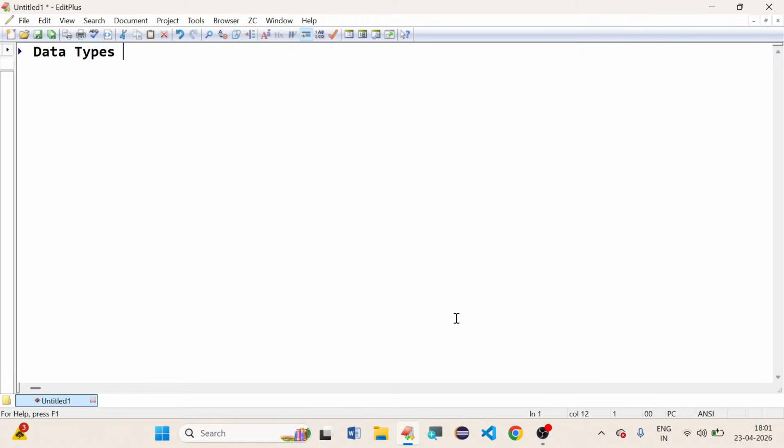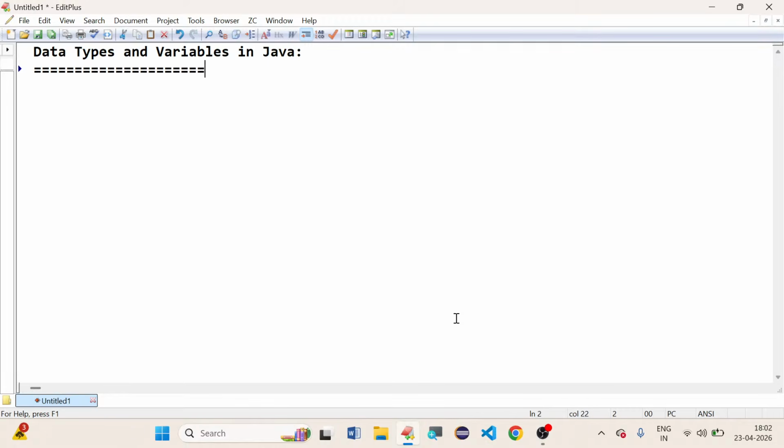Here we will see how we create the variable, first thing. Then we will see what are the different data types which are used to create the variables. Then we'll also discuss the differences between the data types. Then we will see real-time examples of using those variables in some real-time scenarios. After that, if time permits for today, then we'll continue with the types of variables. Otherwise, in the next session, we'll be continuing types of variables with real-time scenarios. So today, data types is the topic. Data types and variables in Java.